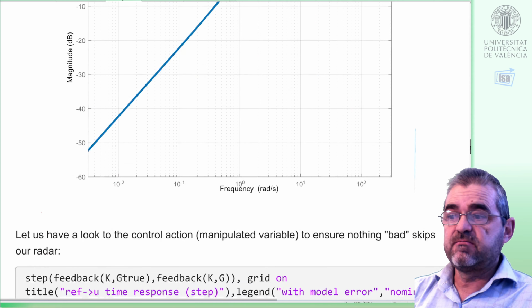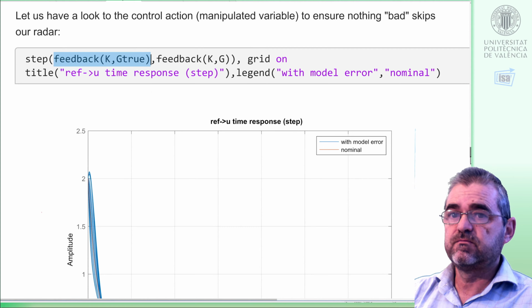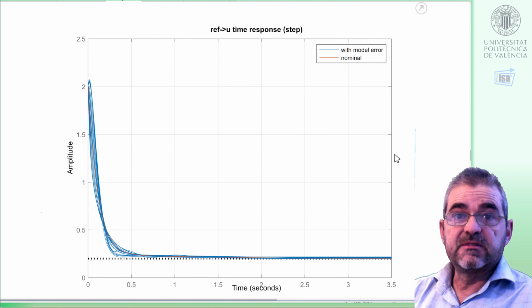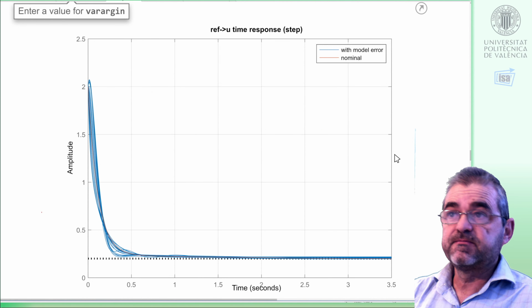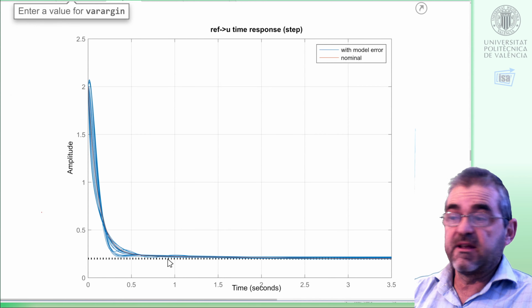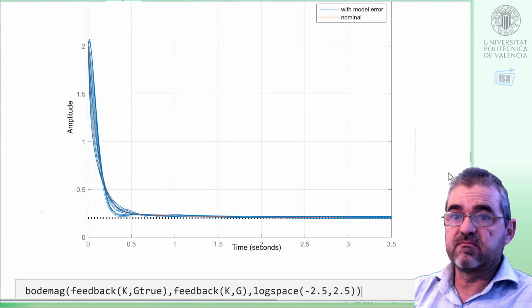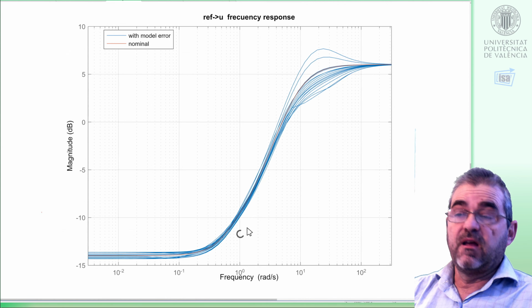Last, control action, this feedback. We see also this kind of robust performance. All random plants result in more or less the same sort of behavior of the control action, both in time and in frequency.